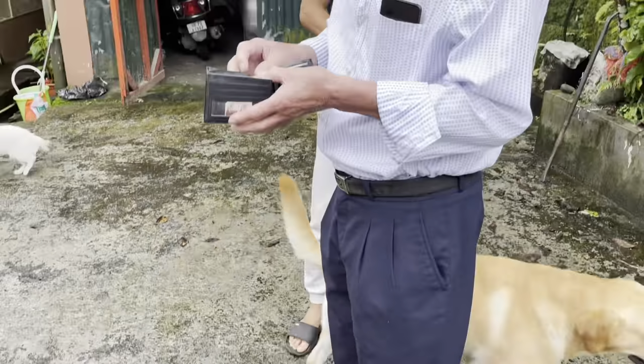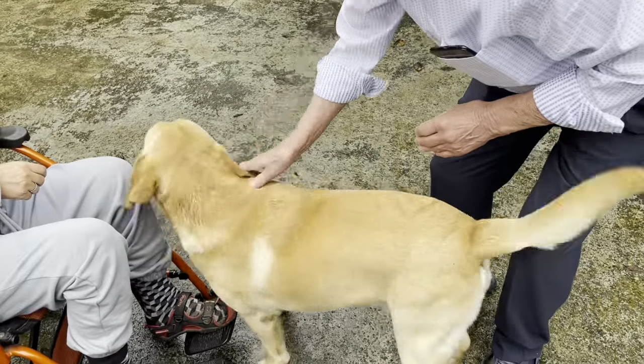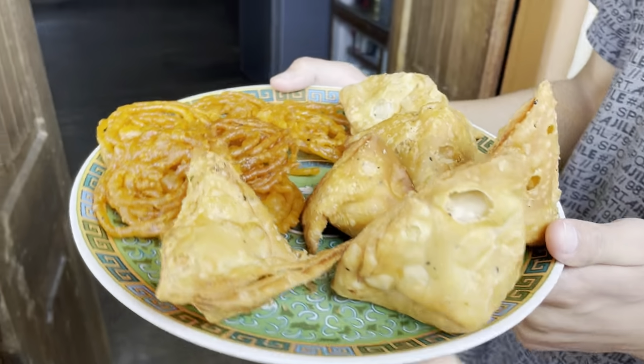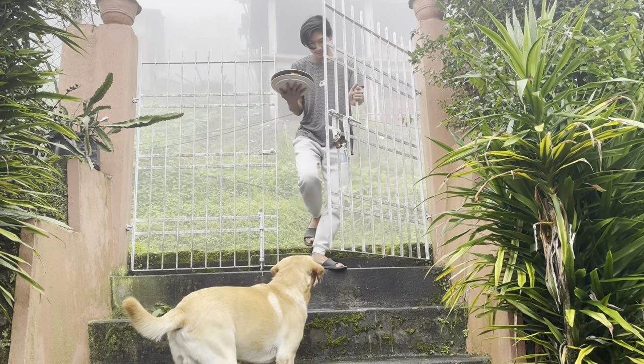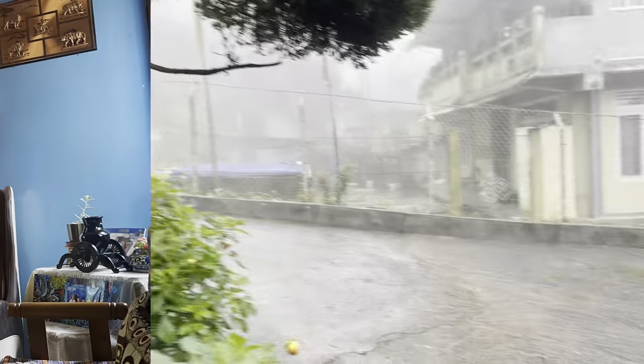And now Shadow, as usual, wants to be a part of it, but he has to settle for head pats. This is our Independence Day sweet and snack. Daji is taking jalebi and samosas to... No, Shadow! To our next door, Aja and Ani.